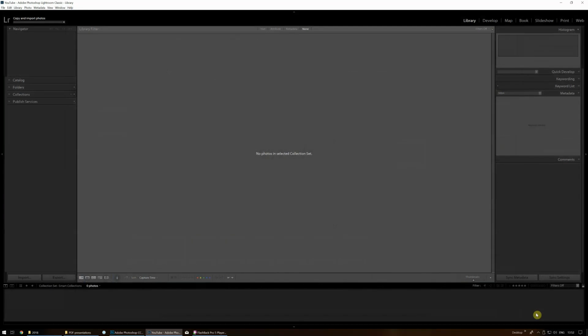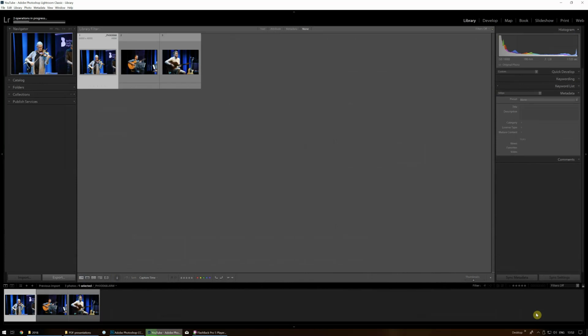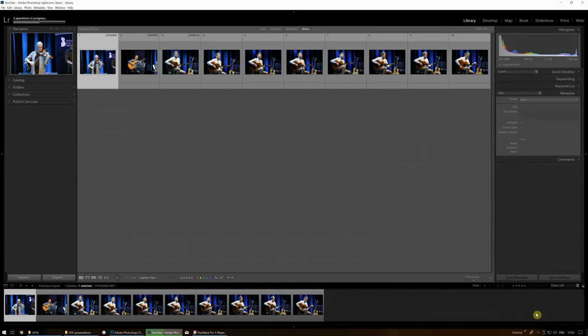So click import, and here we go. So Lightroom is doing those two things. It's copying the images across, and it's cataloguing them. It's listing them. And I think this is where we come to the mistake that I think Adobe made when they designed the interface for Lightroom, and that is they used the word import for both processes, but they are actually two separate things and can be done separately.